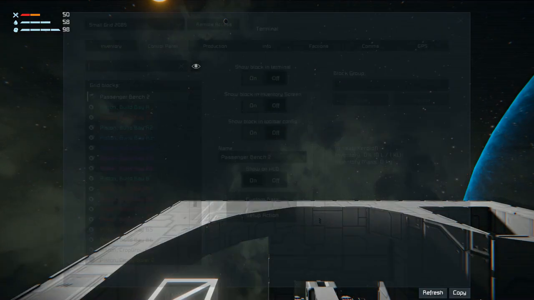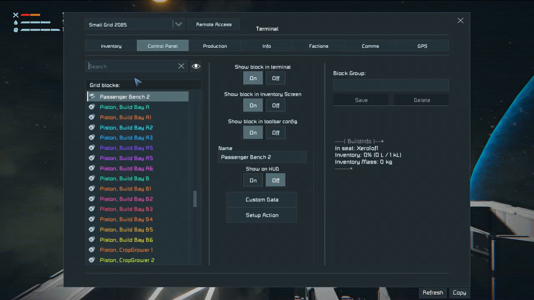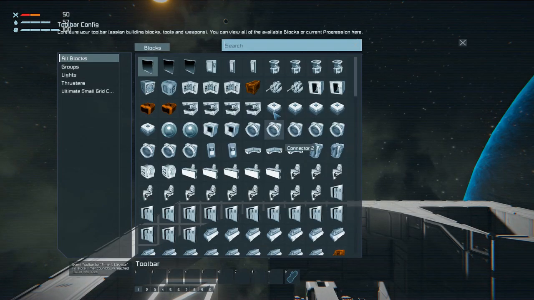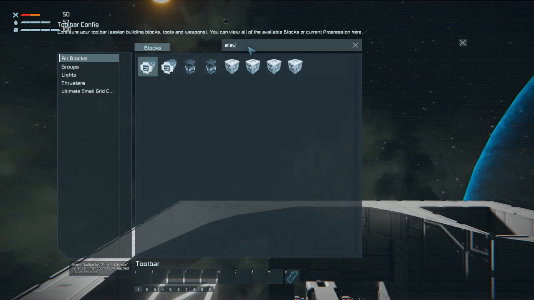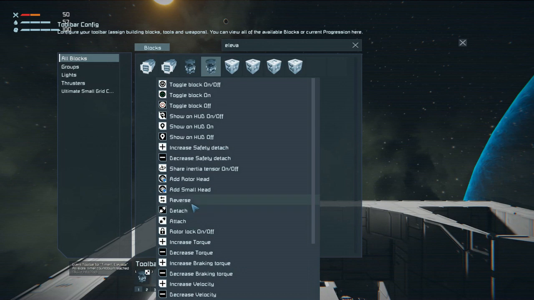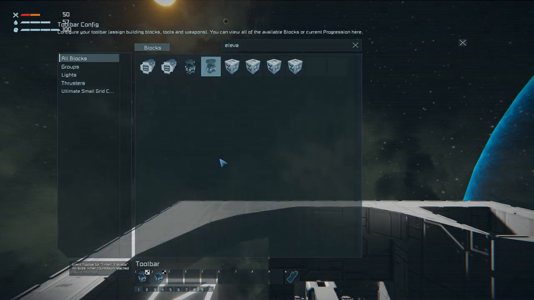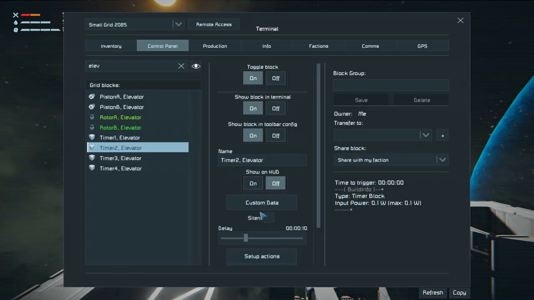So, now we have to see all of our elevator pieces. So this one here, we're gonna set up the actions. Elevator. This is why you name everything with elevators. That way when you type in elevator, it pulls up just the stuff you want. Okay, so this is going to be attach A and detach B. Now there's also gonna be a trigger the next timer as well. I'm not gonna put that in there yet.